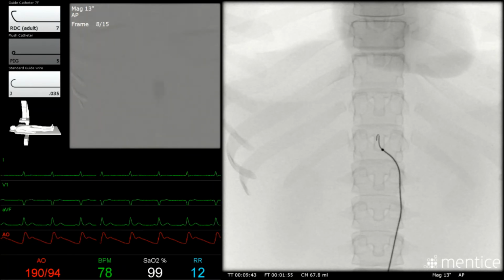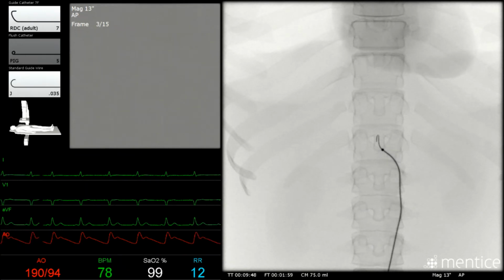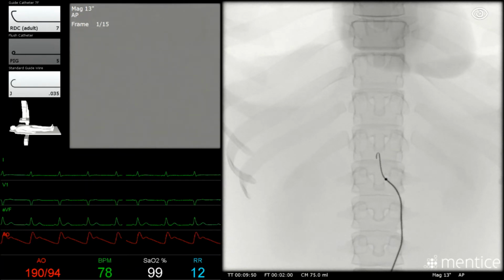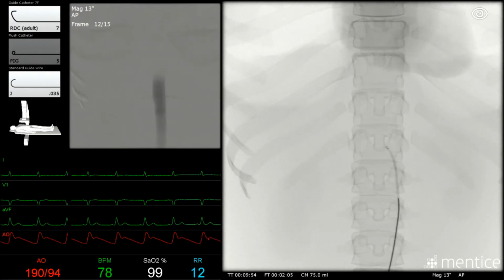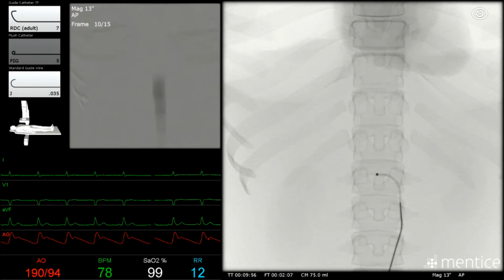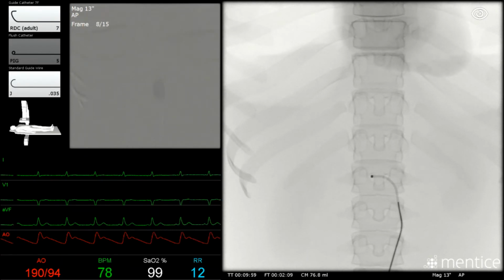In real life practice, the guide wire is always removed before injecting, but the simulator allows you to inject with the wire in situ. When cannulating a vessel, we pull back the wire to allow the tip of the catheter to take shape. From here, we can easily manipulate it with our hands. The tip of this catheter is purpose built for cannulating the renal artery, so even I succeed without much hassle.